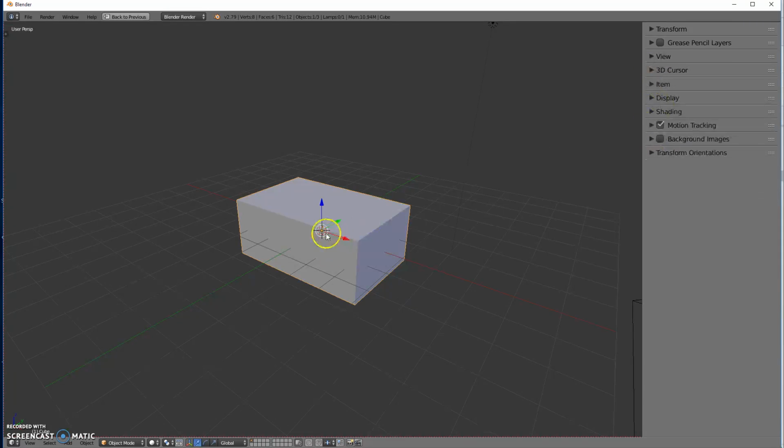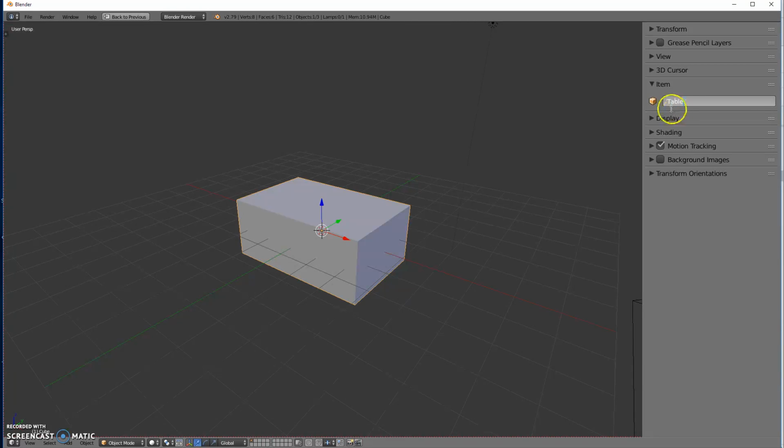When I add objects, wherever that 3D cursor is, that's where it will add them. And in some cases, that will control how things scale or move. If I go to where it says item, here I can rename my cube. Maybe I want to rename the cube Bob, or maybe we want to rename the cube to table.